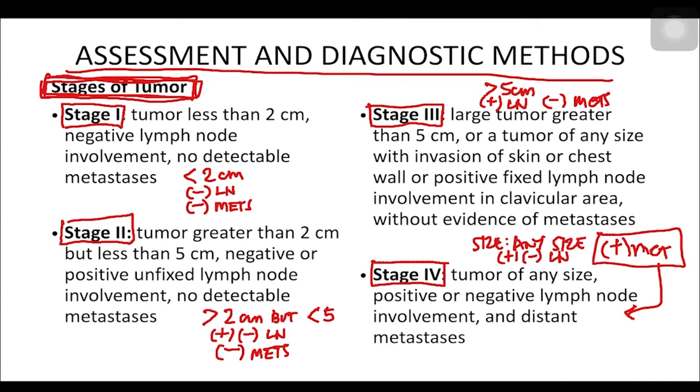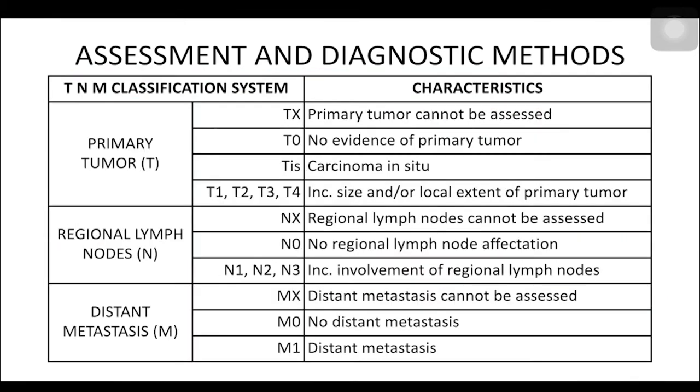Okay. So, further assessment of the TNM. When we talked about stage earlier, this is more of your classifications, what you could see in your chart: TX, T0, TIS, T1, T2, T3, T4. Let's first focus on the primary tumor. When we say TX, tumor is not present. That's why TX, wala. Walang tumor doon sa area na yon. It cannot be assessed.